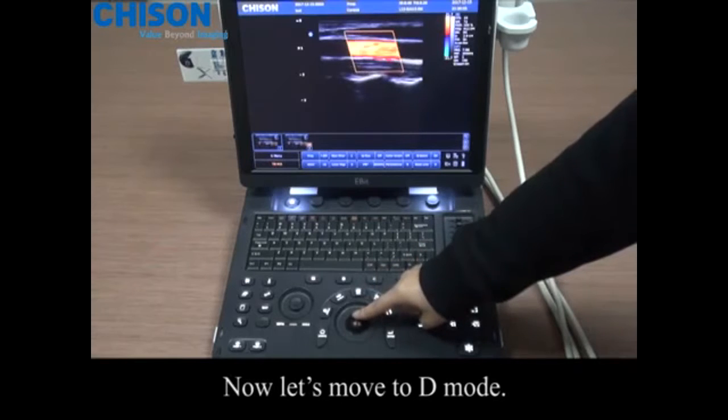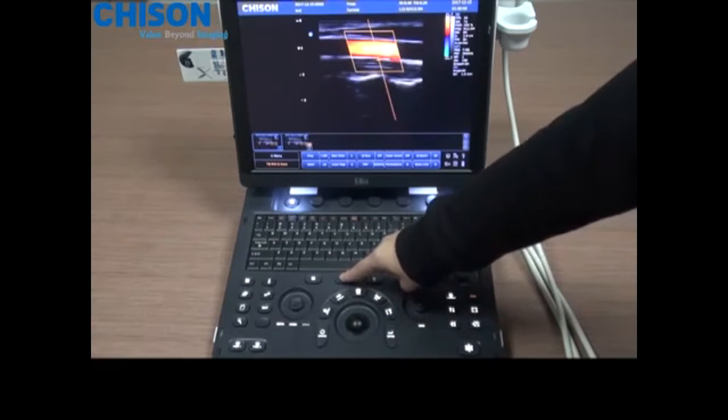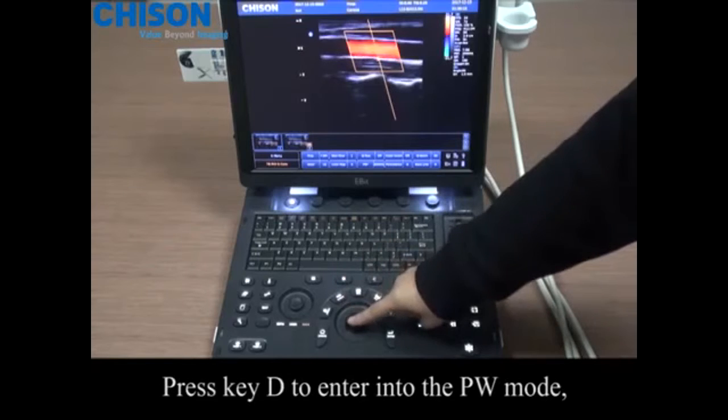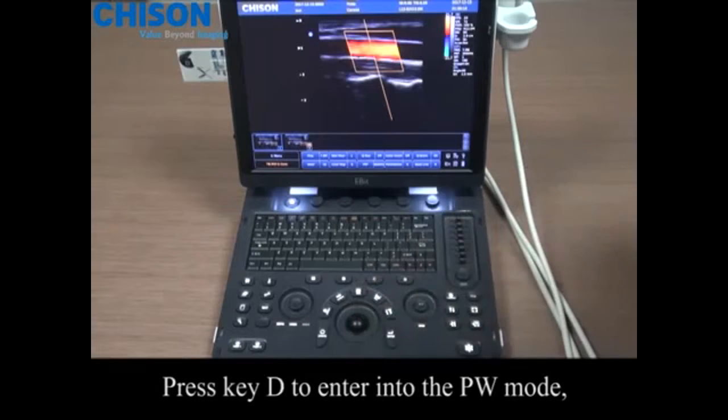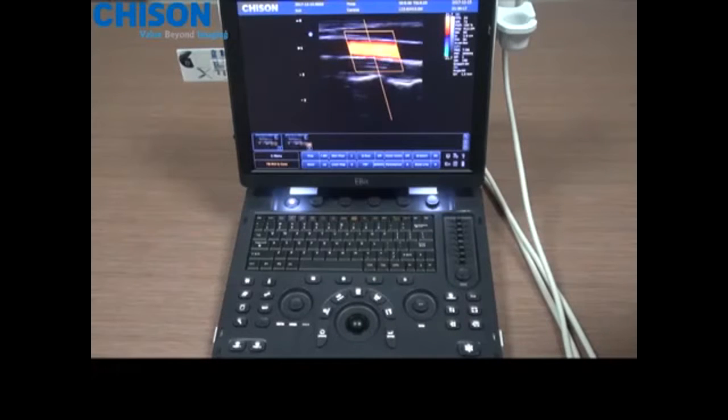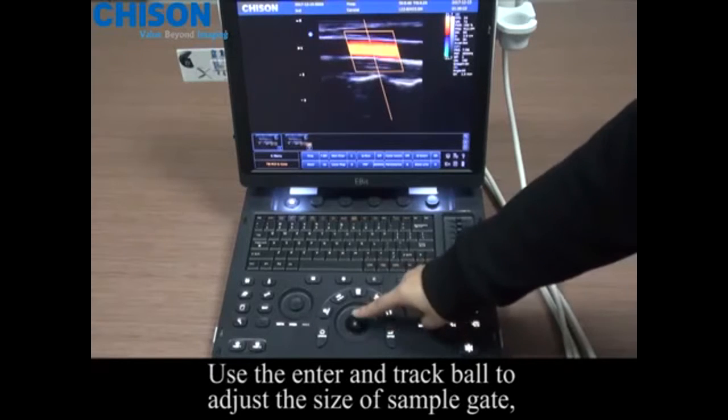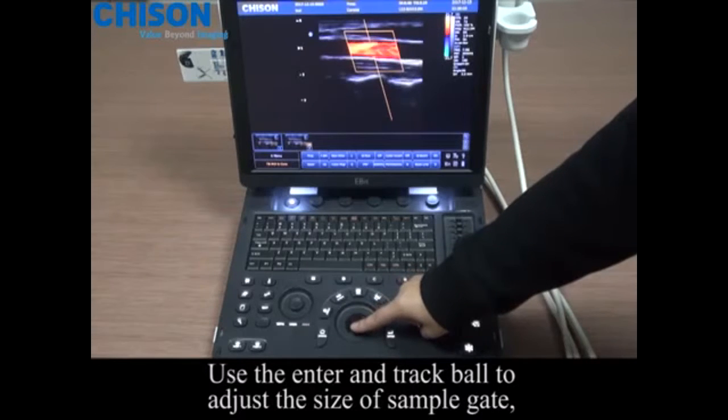Now let's move to D mode. Press key D to enter into the PW mode. Use the Enter key and the trackball to adjust the size of the sample gate.